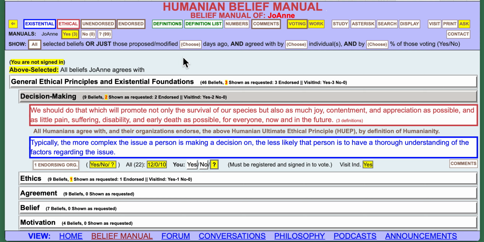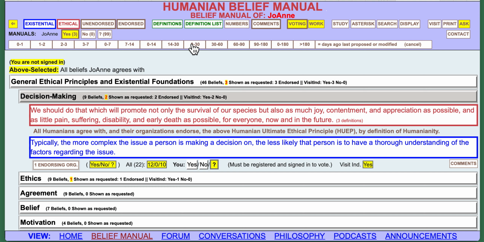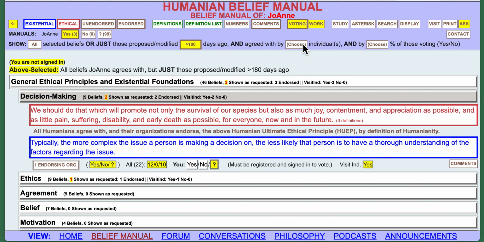But we can say choose, and let's say more than 180 days ago, last proposed or modified more than 180 days ago. Turn that on. And see all beliefs Joanne agrees with, but just those proposed or modified 180 days ago.